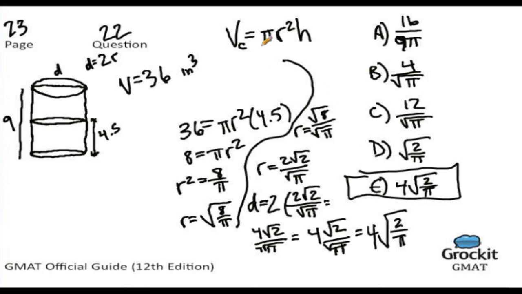Very often they will do things that allow you to take pi out of the equation early, but you do need to be prepared for the possibility that pi may be left in for the entire time. You treat it like any other variable. You can divide both sides by pi, add and subtract by pi. Avoid computing the value of pi whenever possible unless the answers suggest that you actually need to estimate.